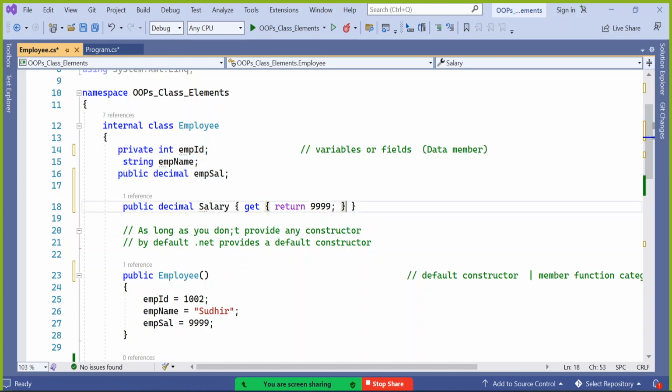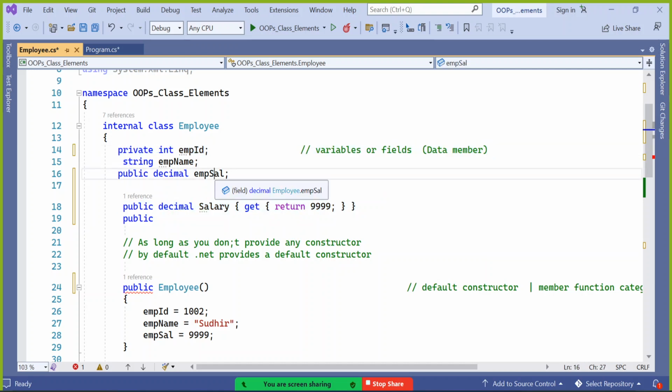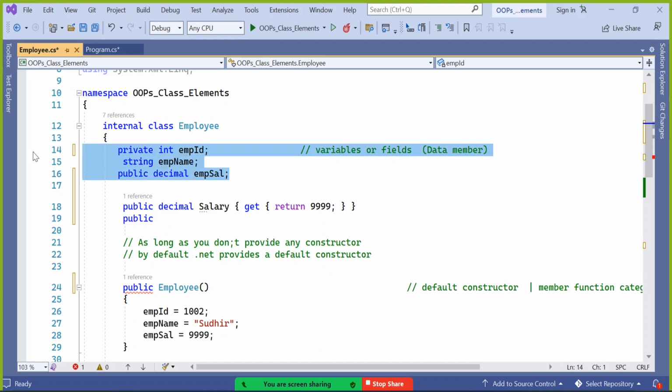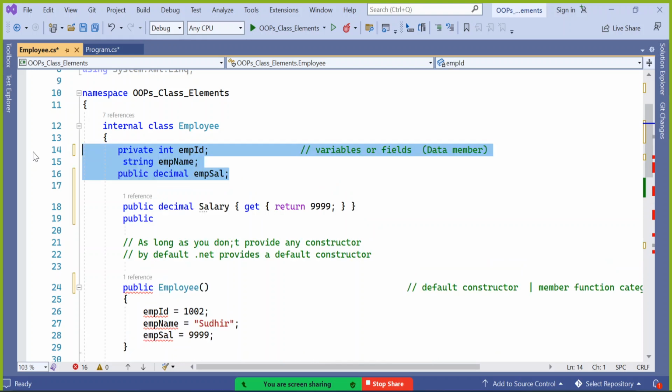Let's see with the set block. I will take one more variable, suppose called name of the employee, right? I said public, because you will ask me, sir, in the one example you showed there is an added advantage, but imagine how this variable is being used. I want to use both permissions. You can modify also, you can display also, exactly like a variable. Is it possible? If yes, then I will never use a variable. Always I will follow one process: at class level, property, no variable. Is it possible? Let's see that.